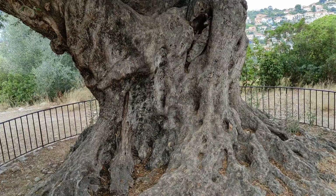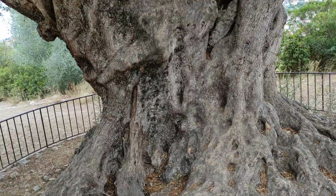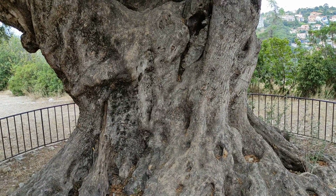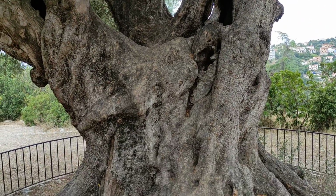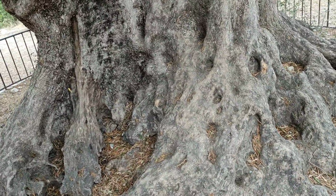Ain't that amazing? I'm so honored and I'm so humbled by standing here. I've seen a lot of old olive trees. Well, not a lot. I've seen a couple dozen of olive trees of this size and age. But maybe just 4 or 5 where the original stem is still intact, where they are not hollow, but they are one massive trunk. And here some idiots are throwing rocks at them.